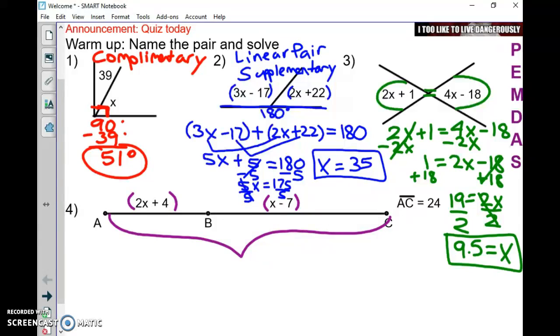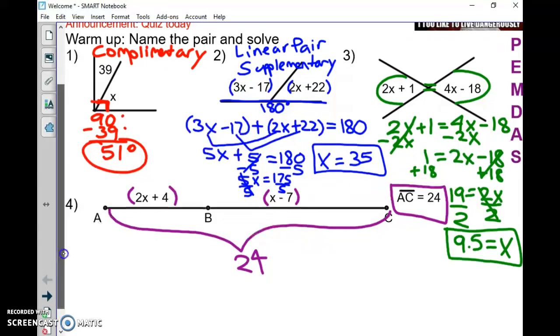On the quiz today and on this warm-up, you have to look around. Sometimes typed out there is information you need. And over here off to the right, I did provide you with some information. AC is 24. So guess what? Down here for AC, 24. Okay? Sometimes it's not in the picture. You have to read the instructions. And on the quiz, they may be off to the right, so make sure you look for information.